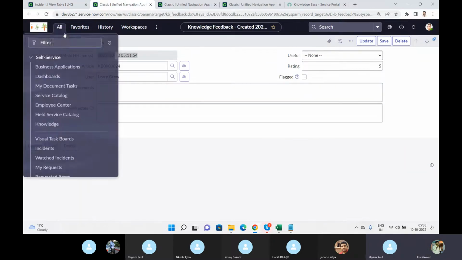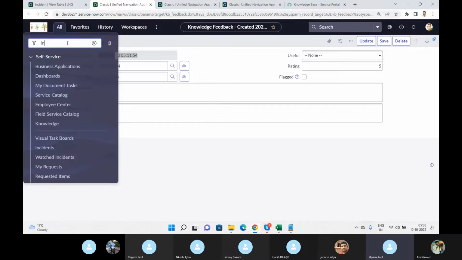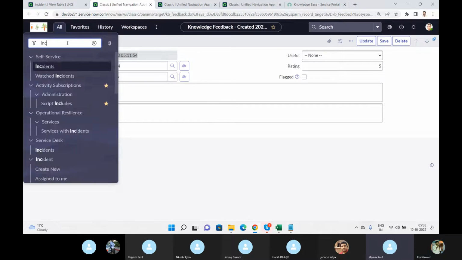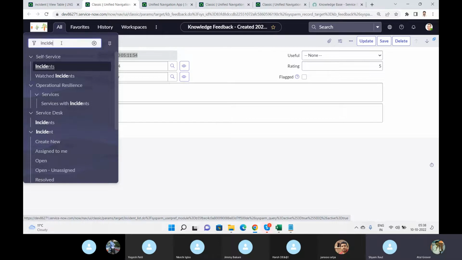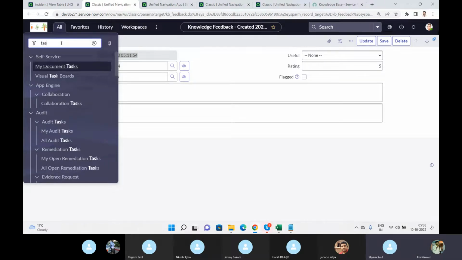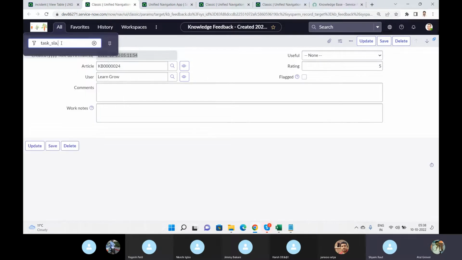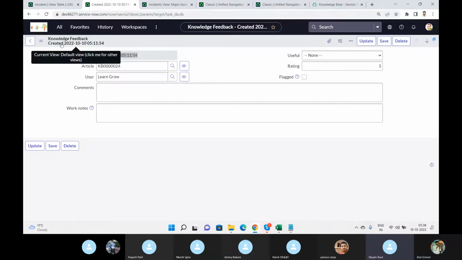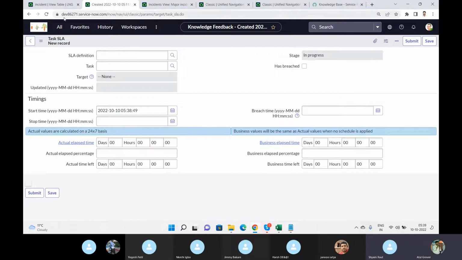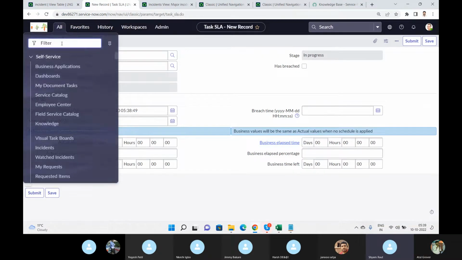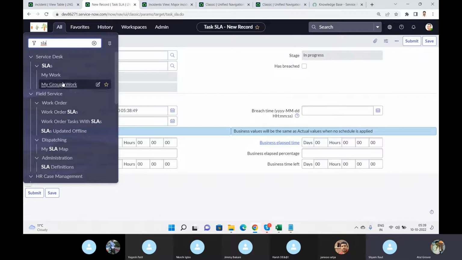Let me go to incident. Let me open incident and let me open task SLA.